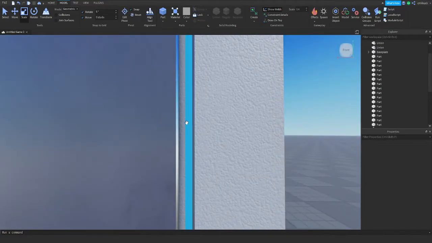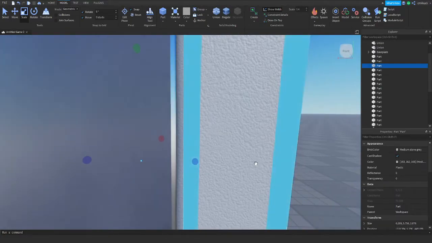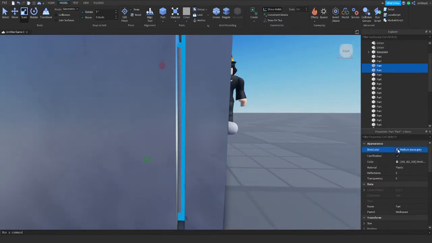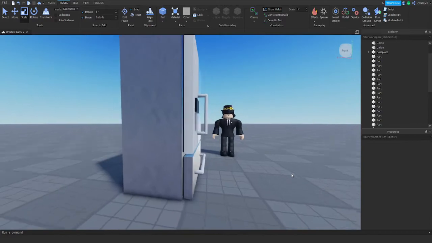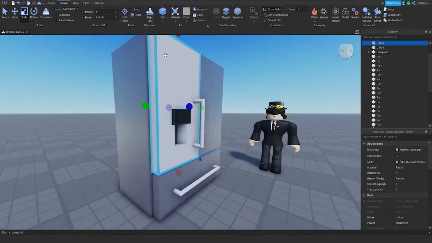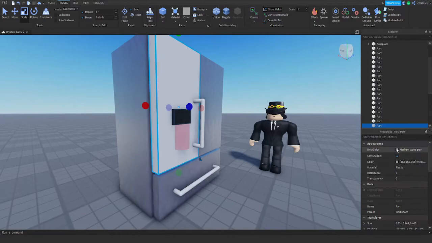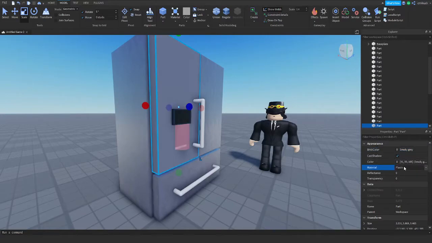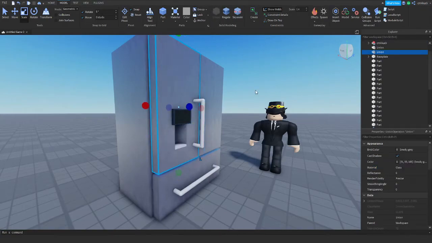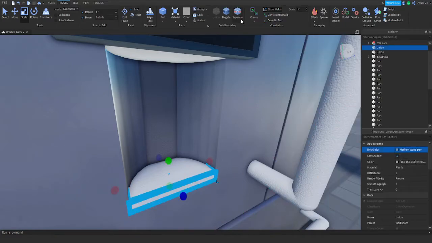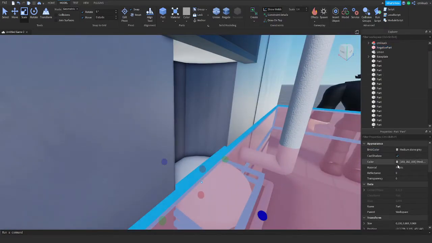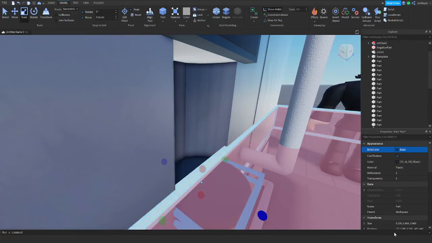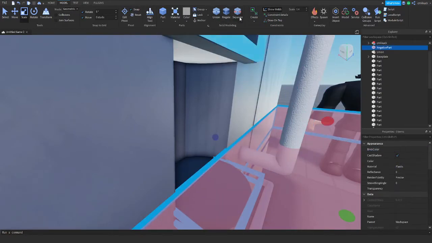Now you want to go in here in the middle, select this, go down, select this one too, and just change that to this one, dark stone gray, and leave it on plastic. Next, ununion this, smoky gray, and glass, reunion. Next, take this, separate it, change the color to black, and then reunion.